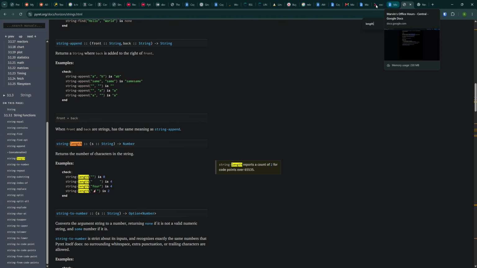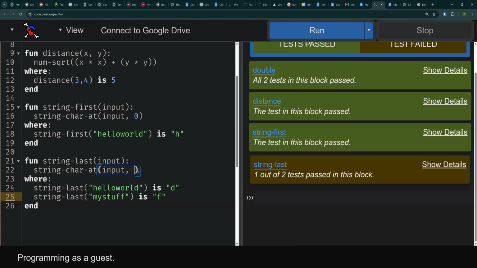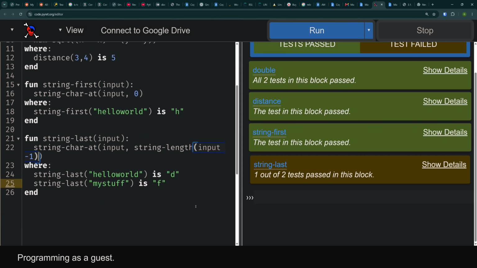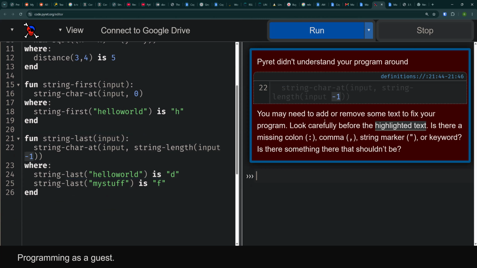So instead of here, we go this way. Some text to fix your program.